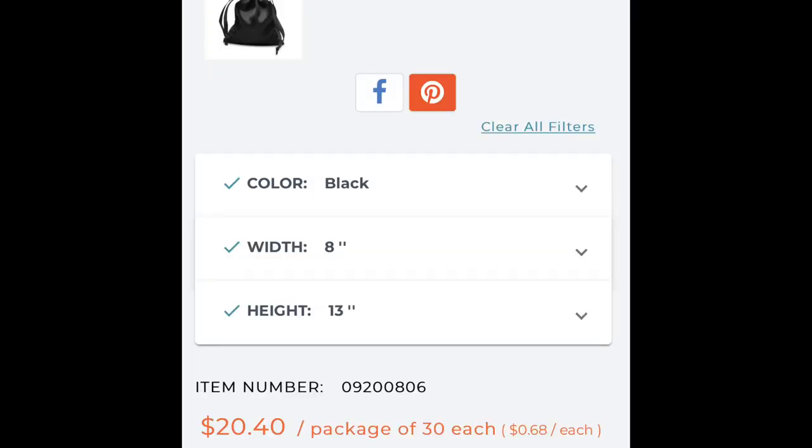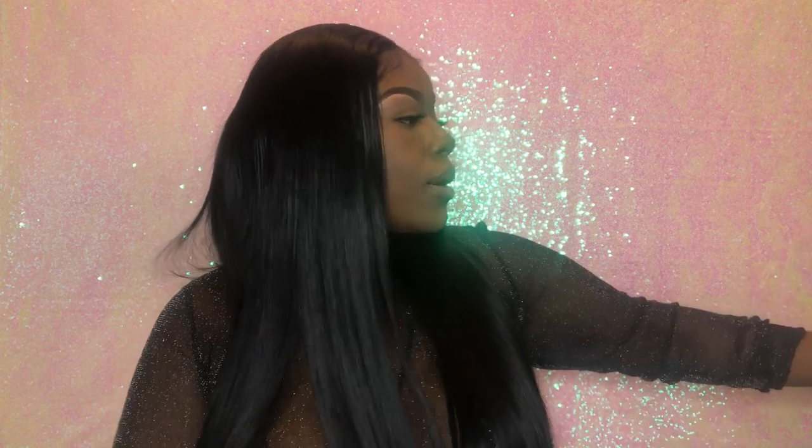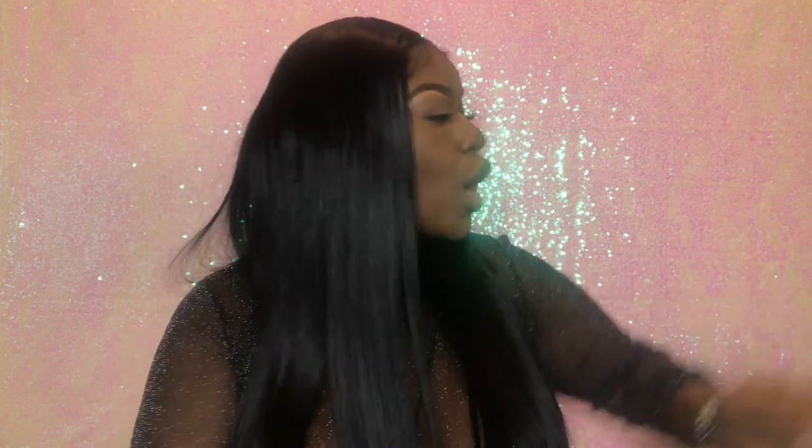Now we're gonna talk about sizing. Satin bags, you're gonna need an 8x13, and again, you can get those off of Paper Mart. I highly suggest an 8x13 for hair businesses. For jewelry, lashes, just look around or measure your packaging, and then go up like an inch, and that'll let you know what size you need. But for hair, for sure, 8x13 can fit bundles, and it can actually fit a wig.